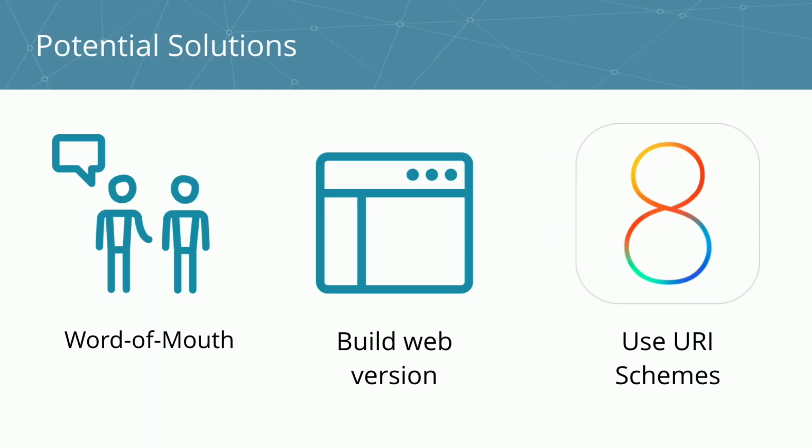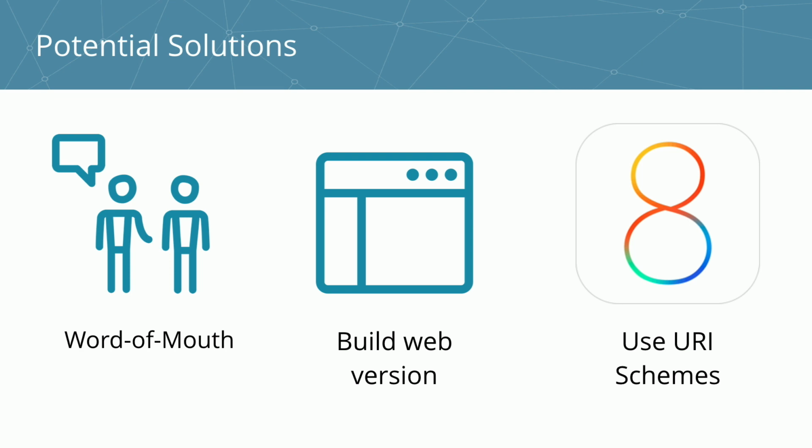So we came up with a couple solutions. Our first solution was we just avoid a sharing solution, and we continue these marketing campaigns and just push the same channels that we were already pushing. Or we could build a web version. Now, the web version wasn't the fastest solution. We were completely native at the time. We had a bootstrap jQuery front page website that really didn't have the same capabilities as our native application, so we really decided that wasn't the route we were going to take.